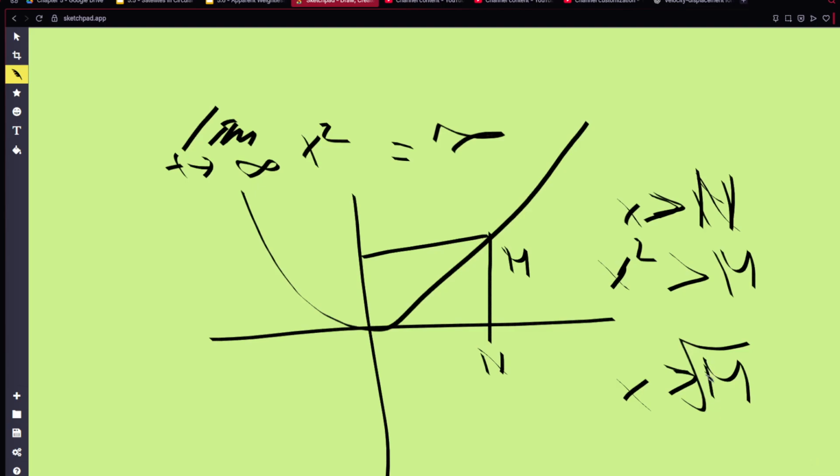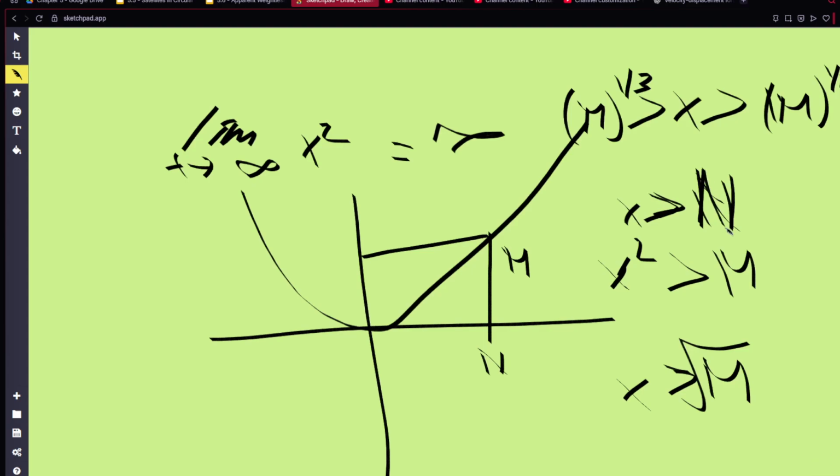Because if we say that it's any smaller, then there can be an interval in which x is greater than n, but small, or greater than, let's just say m to the power of 1/3. That m is greater than this value, and that doesn't work. Because if we denote x as anything else, anything small, we can use a smaller n here, but we cannot use a greater n here. Because if we use a greater n, then what happens is, let me think. Yeah, we can't use a greater n, but we can use a smaller n.